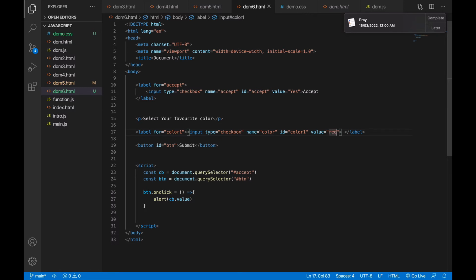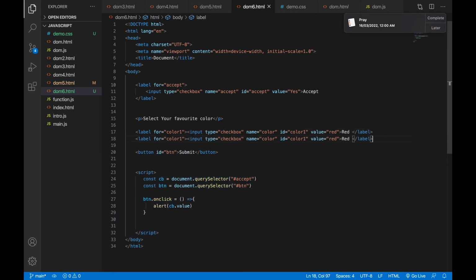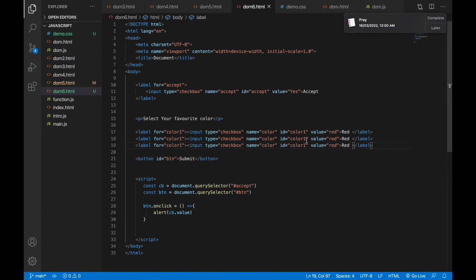So the first one, red. Let's duplicate this. We are changing this one to blue, then this one to green, then color 2, color 3.